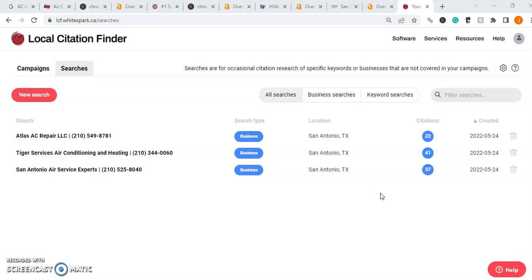I normally recommend getting double the biggest amount in there. So the biggest amount is 41. So I'd recommend you go out and get 82 on top of all the other factors we listed to really go in there and rank above and beyond your competitors, and really leave no questions for Google. You see here that this company has 22 citations and they rank number one, despite having the lowest number in the top three. And that's because, like I said, you have all those different factors; maybe they're optimizing their profile better, maybe they have a stronger organic rank. So we don't want to leave any questions like that up to Google, because 9 times out of 10 they'll get it wrong, and we do not want that. So we're going to go above and beyond in every category to create the strongest ranking possible.